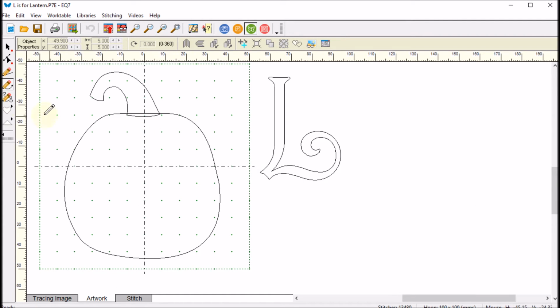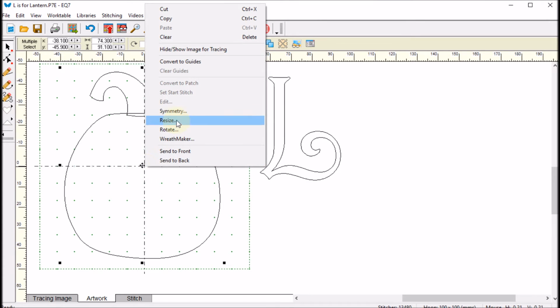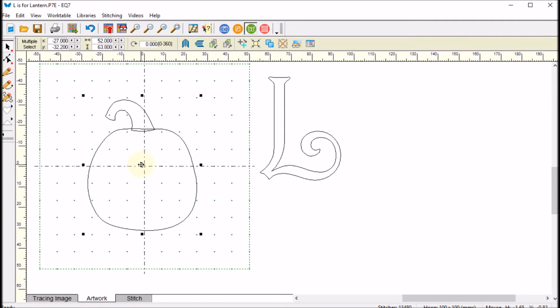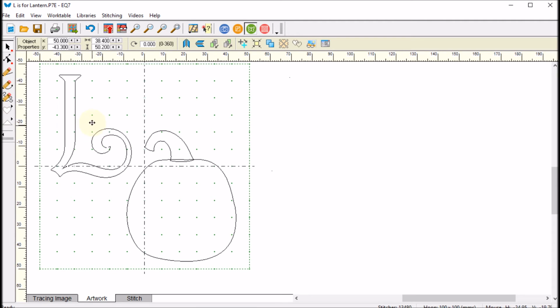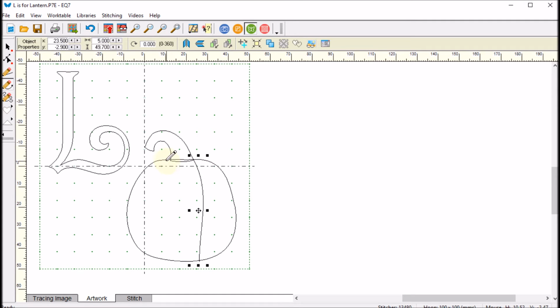And for this one, I wanted to fill the lower left quadrant. So I'm going to use the pick tool, select everything, and I'm going to right click, resize, and I think I'm going to do 70% for both the horizontal and vertical. And I'm going to bring that in place and move the L over. And then I decided, you know what, I would like some texture lines in my pumpkin as well. So back to the Bezier tool, and I'm going to draw that. Use the shape tool.